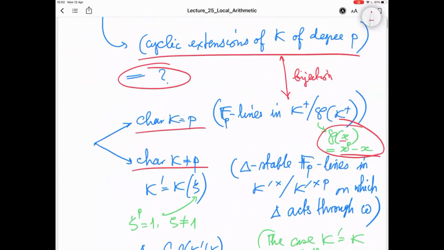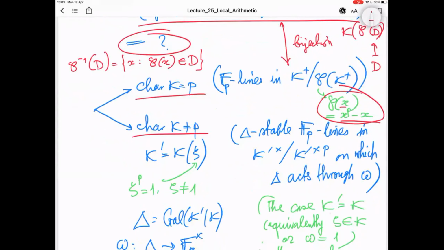And what is the bijection? For example, let me give the map in this direction. If I have a line D, here it's taken to the extension. To K, you adjoin the roots, p-th roots, I mean ℘ being curly P, ℘ inverse of D, this stands for all x such that ℘(x) is in D.